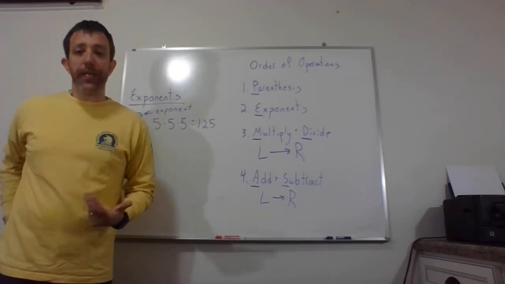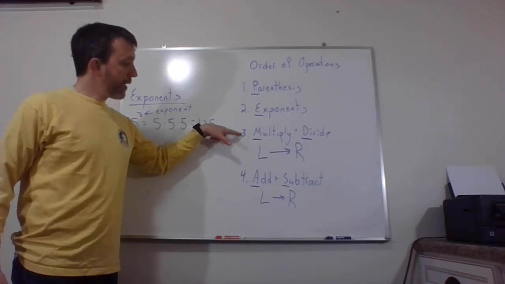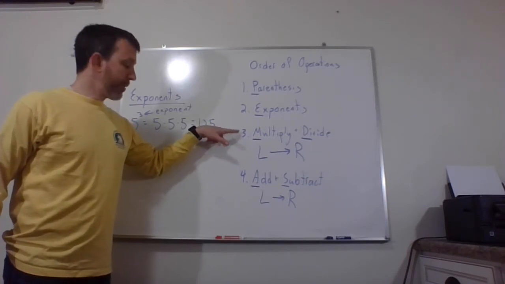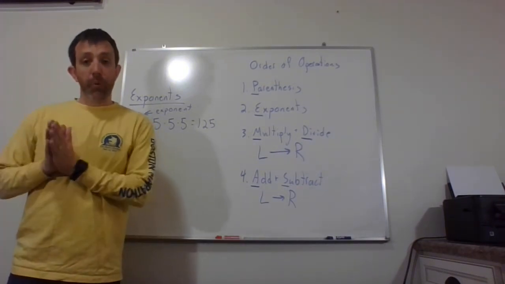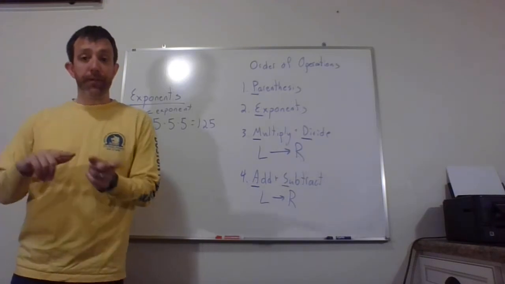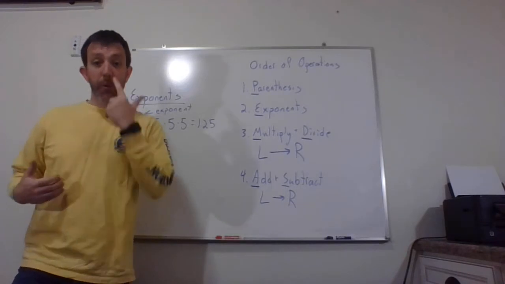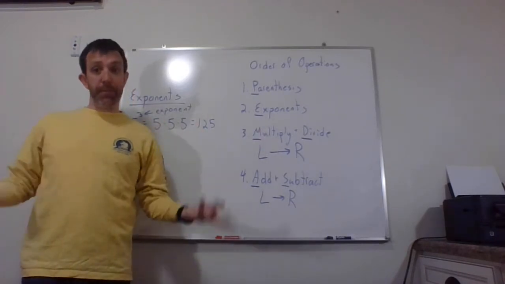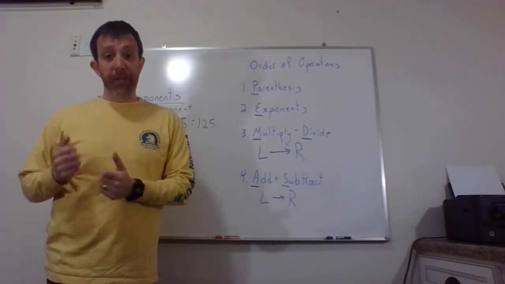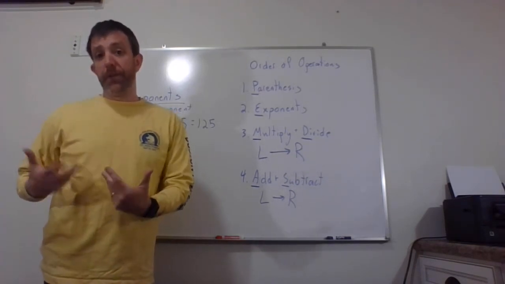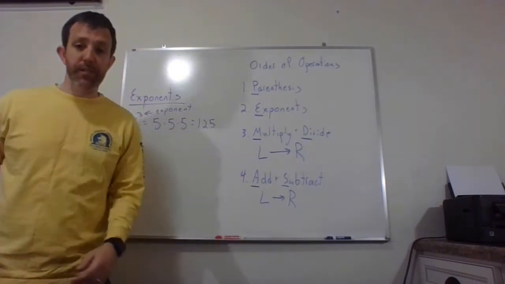Now, the reason I don't like it is because people frequently get mixed up here with multiplying and dividing and with adding and subtracting. Multiplication and division are one step. They always go from left to right. So even though multiplication comes first when we say please excuse my dear Aunt Sally, if the division comes first going from left to right, we're going to do that first. They are the same step and they always go from left to right. Same thing with addition and subtraction.